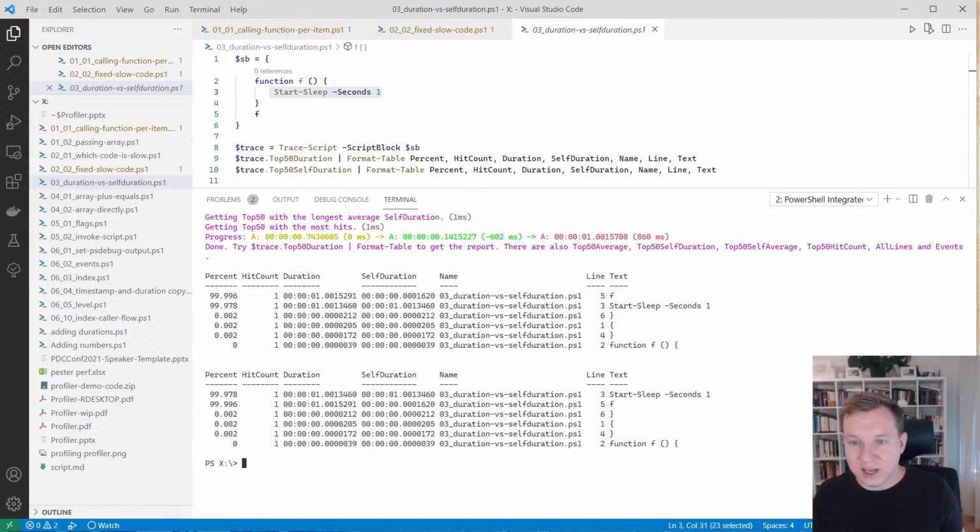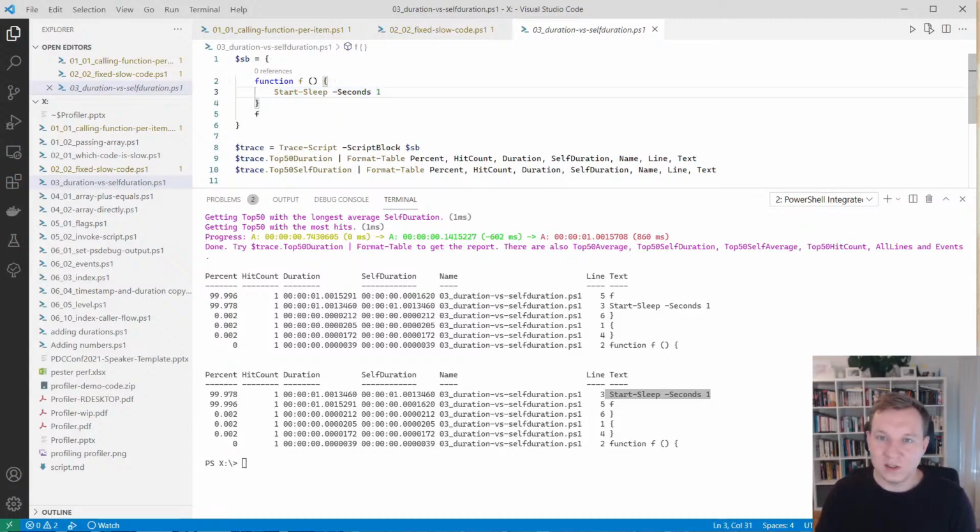And if we then look at self duration, we can see the lines sorted by what actually took the most time, like the small pieces. In this case, Start-Sleep doesn't invoke any code that is visible to the profiler inside of it, because this just calls into .NET.